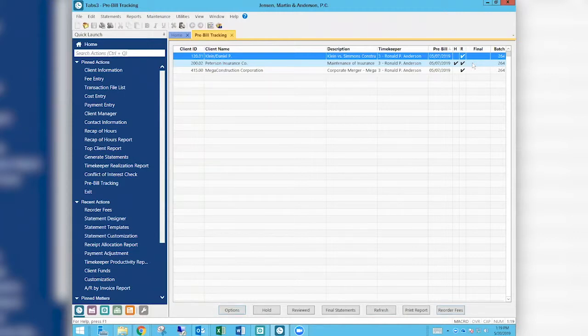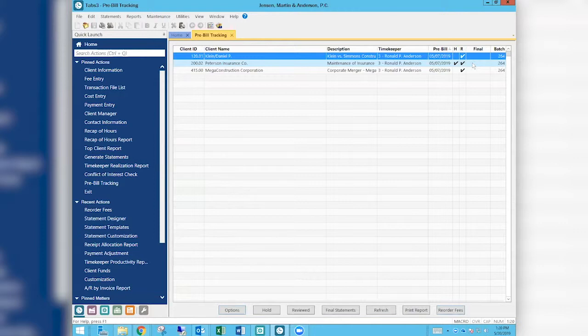It really does. It does speed things up and give you a place. And you can print that pre-bill tracking list if you scroll to the bottom. My suggestion is print two. You keep one and you put one on the stack that you give to the attorney, so that way when they hand them back and you don't have them all, you know exactly what you gave them, and they know what they should have had to give you back. So awesome. And that's that.